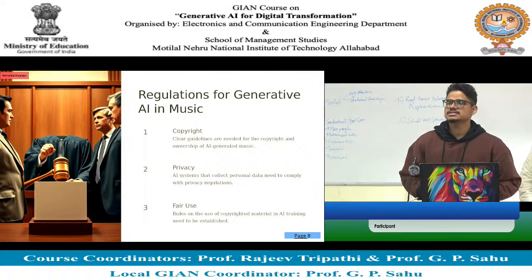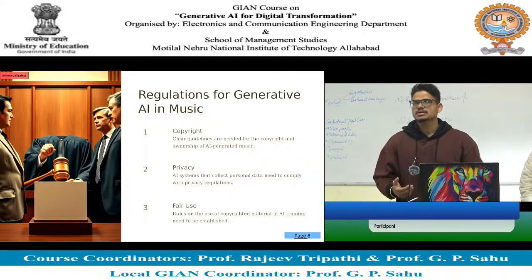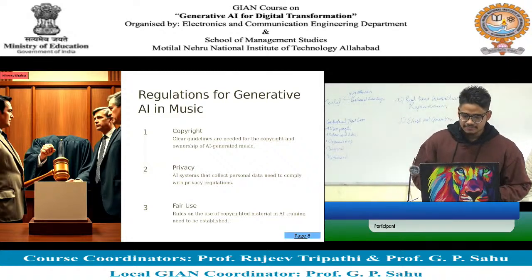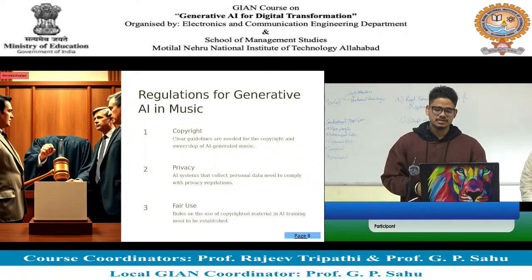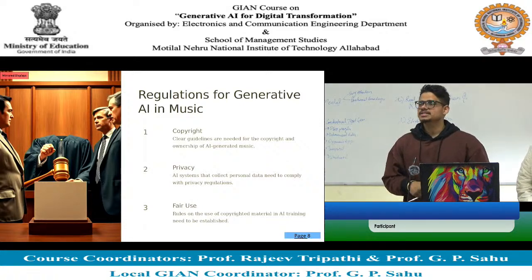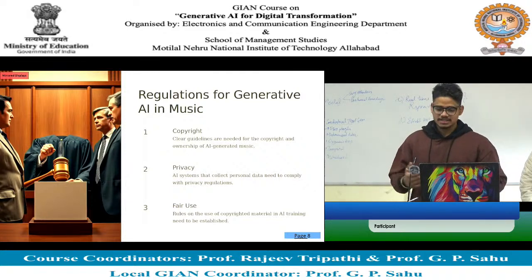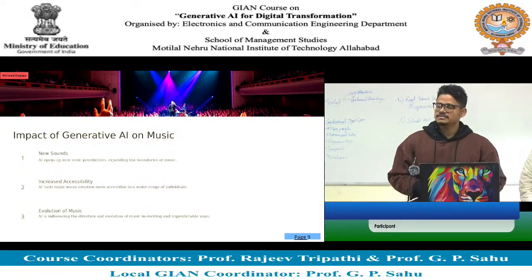Secondly, privacy concerns. The music generated by AI should not include any personal information of any individual or an organization without their prior consent. Lastly, fair use. Fair use is an umbrella term consisting of holistic segments which includes both the copyrights and trademarks policy as well as the privacy concerns of it. Then the impact of generative AI on music.